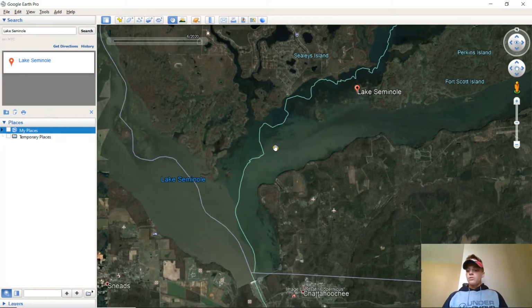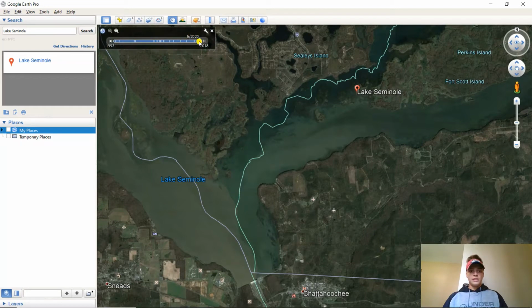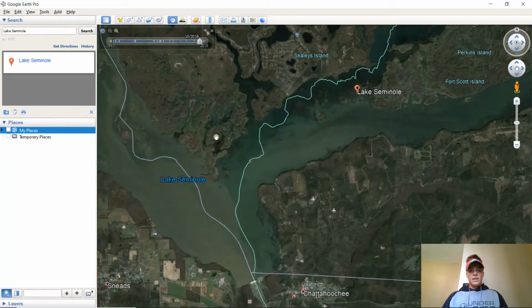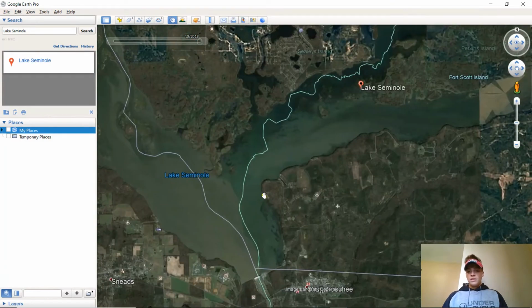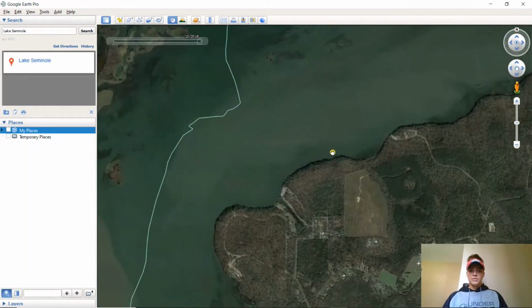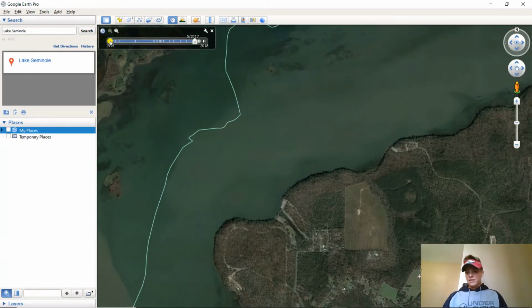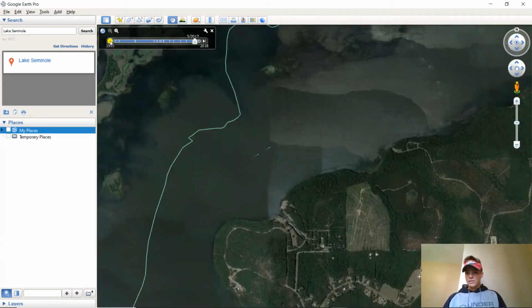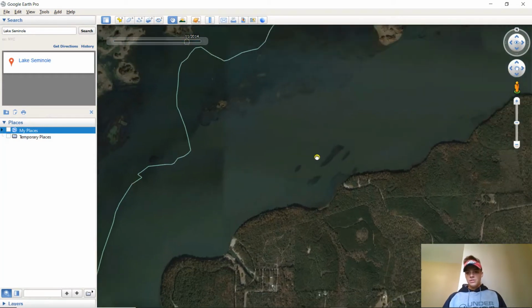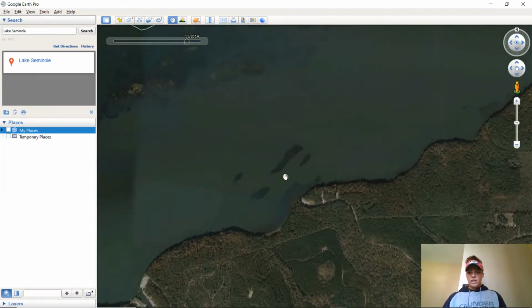So Google comes out with new imagery every so often on specific areas. On Lake Seminole, it looks like it goes all the way back to 1993. And so here, let's just go right here, just for example purposes. So let's just start going back and see what we see. So here we are in 2017, 2014. Oh, there's some already. A couple grass beds right there.